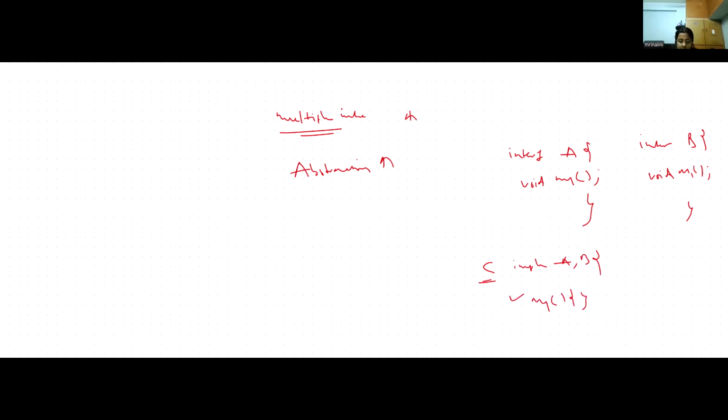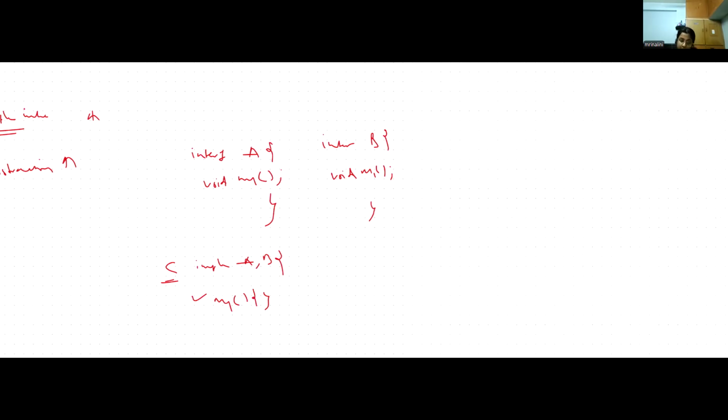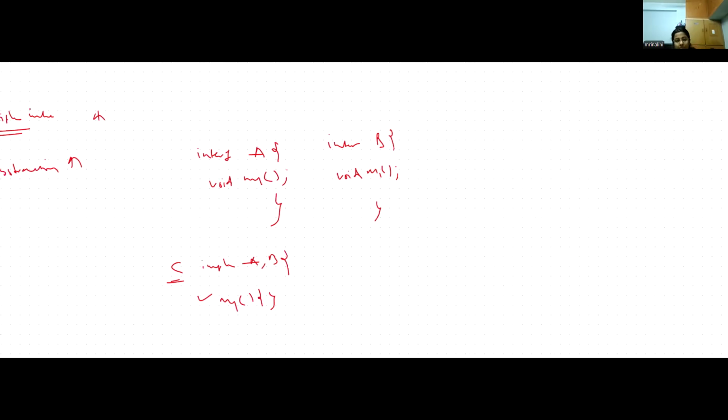This is case one. Next is case two. Again, we have interface A, and this is different. Interface A has an M1 method, the return type is void, and the method does not take any parameters. And next, interface B, which is void, but this M1 method has an int as the method parameter.